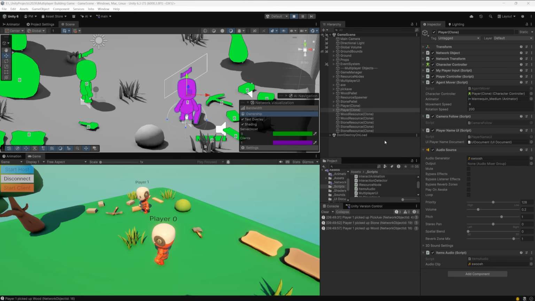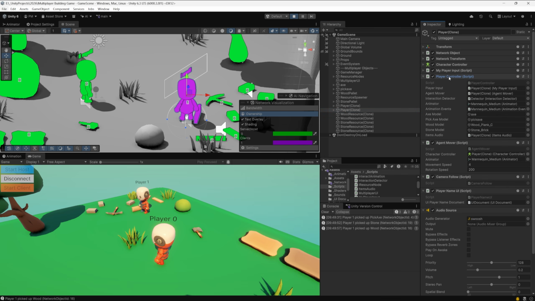So what will happen here is the player object that is owned by the client will send a message to the same object reproduced on the server that it wants to request something. So basically, the script on the player object on the client's machine, the player controller script, will send a message to itself, but on the machine of a server, and this is basically what RPCs are.